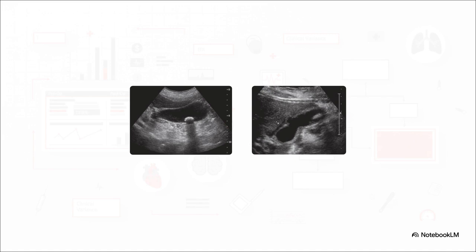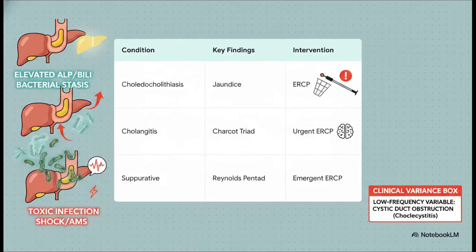But when that stone occludes the cystic duct, acute cholecystitis sets in. Suddenly, you're dealing with a really thickened gallbladder wall and a halo of paracholecystic fluid. Palpate that upper right quadrant and you'll get a positive Murphy sign, an inspiratory arrest. They need targeted intervention. It's actually wild to map how rapidly a patient decompensates when a stone blocks the common bile duct instead of just the cystic duct.